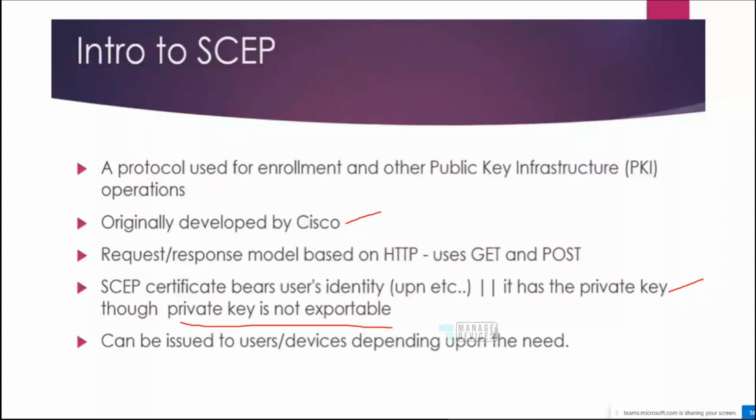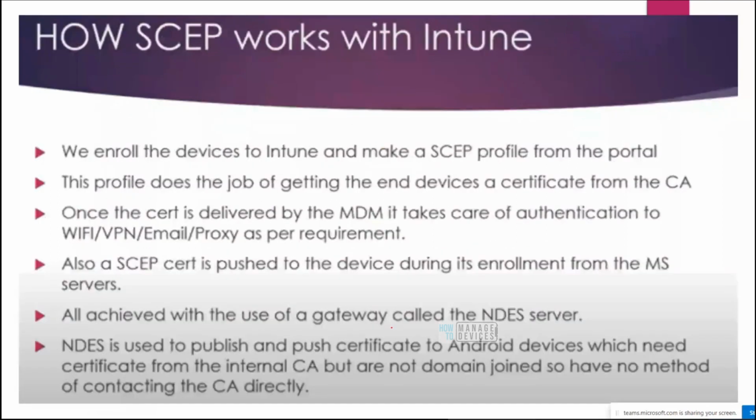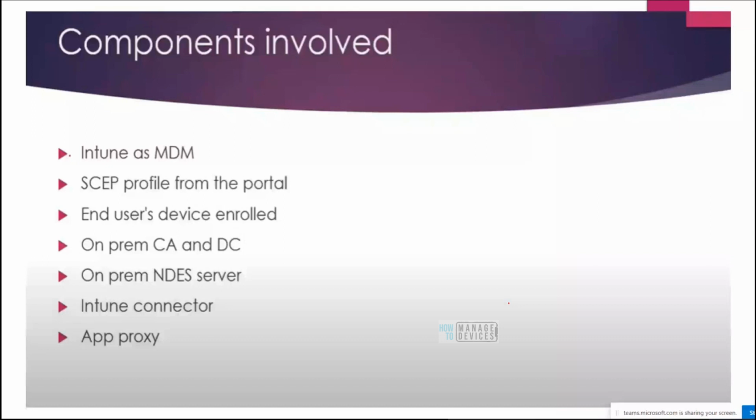All right. So how does it work with Intune? Again, we enroll a device, the device is enrolled to Intune, the device gets the profile, and once the device gets the profile, again, there would be a flow. The flow is a little different from the flow that we saw in case of PKCS. The end goal again is the device gets the certificate, and then the device leverages that certificate to connect to Wi-Fi or to VPN. In this case, we'll be seeing that there are a lot more components involved. In the previous case, we saw there were only 4. However, in this case, there are a lot more.